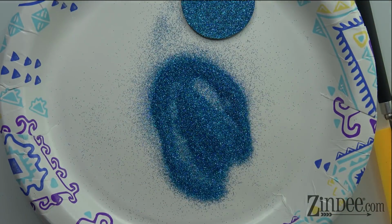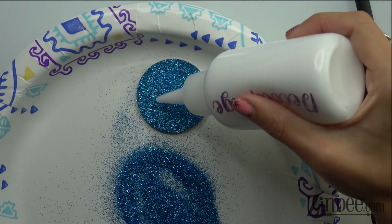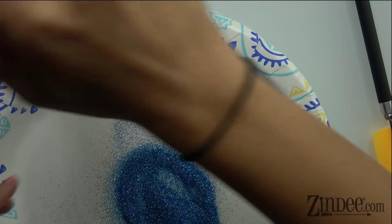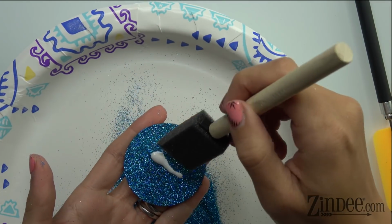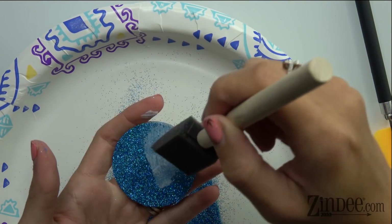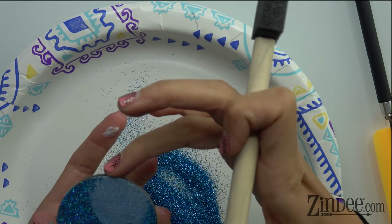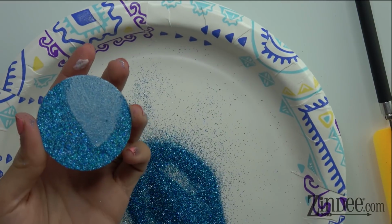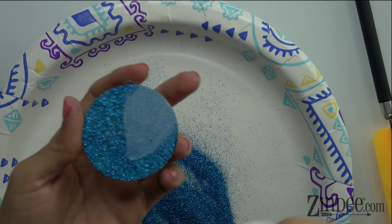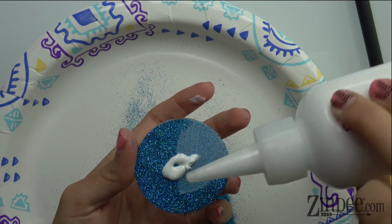All right, we're going to use our same method, a little bit of decoupage, and the same foam brush. If while you're doing this your glitter wants to just wipe off, you need to wait, because that means it's not dry enough. It should be pretty dry whenever you're doing it. And if you're getting it on the side, try to wipe that off, because you know glitter will stick to everything. Also, when you're doing this second coat, you'll probably need more decoupage than the first coat, because the glitter will soak it in.